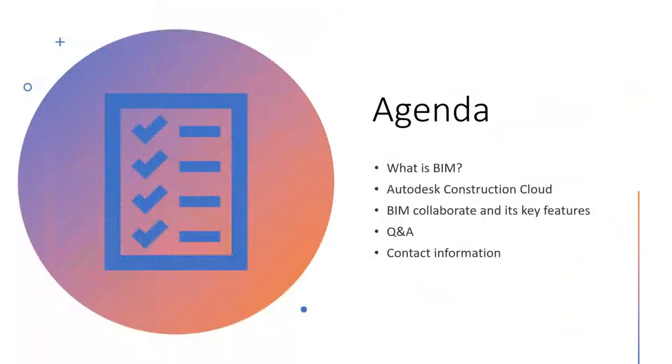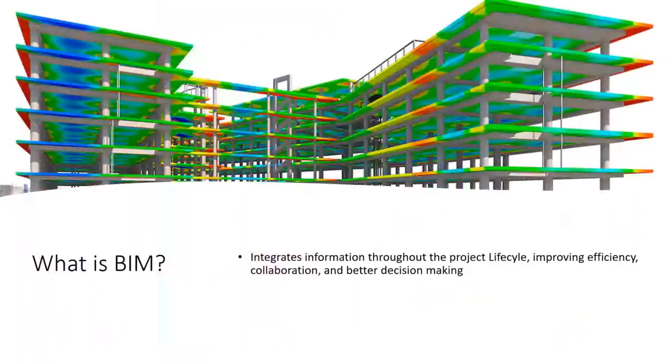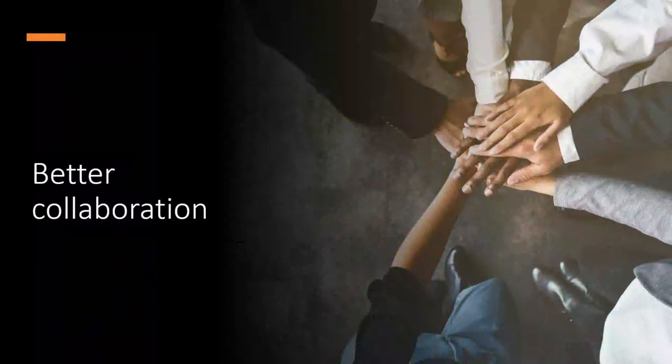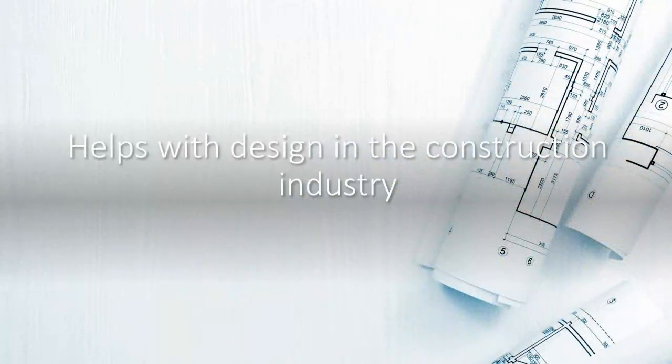So today I'll keep it nice and simple and discuss what is BIM, Autodesk Construction Cloud, and BIM Collaborate, which is a product in Autodesk Construction Cloud. And then we'll end this webinar with the Q&A. I'm not sure how familiar you are with BIM, but let me explain what BIM is and why it is so important. BIM integrates information about your project throughout its life cycle, from design and construction to operations and maintenance. It is extremely important to AEC professionals, as it allows for improved efficiency, better collaboration, and it helps with design in the construction industry.